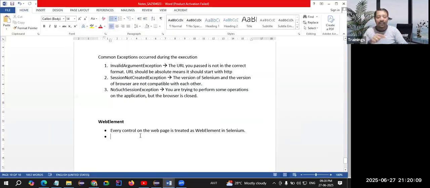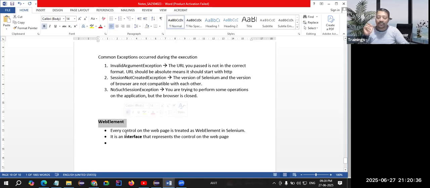And we have an interface called web element. It is an interface that represents the control on the web page. Always remember, in Selenium, WebDriver is an interface.